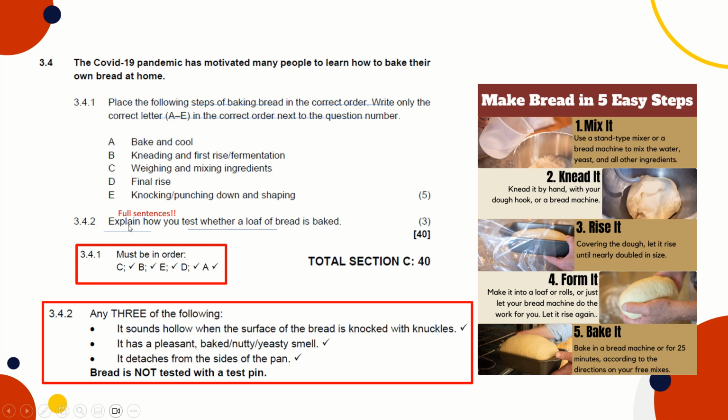The last question. Here you need to explain how to test whether a loaf of bread is baked. Now, it can be 3 of the following. It sounds hollow when the surface of the bread is knocked with your knuckles. It has a pleasant baked, nutty, yeasty smell. And it detached from the sides of the pan. Please take note, a bread's not tested with a testing pin. And you never insert a knife into a bread.